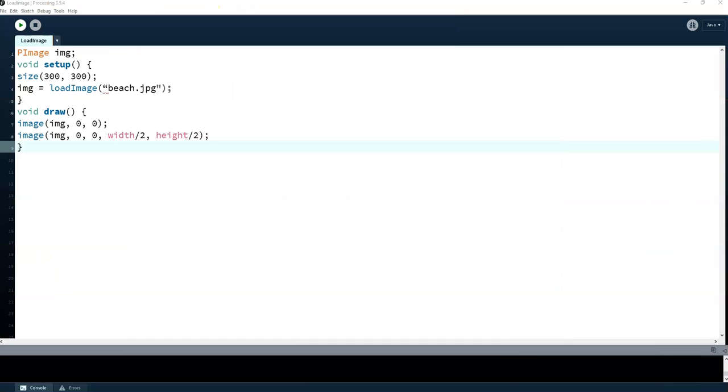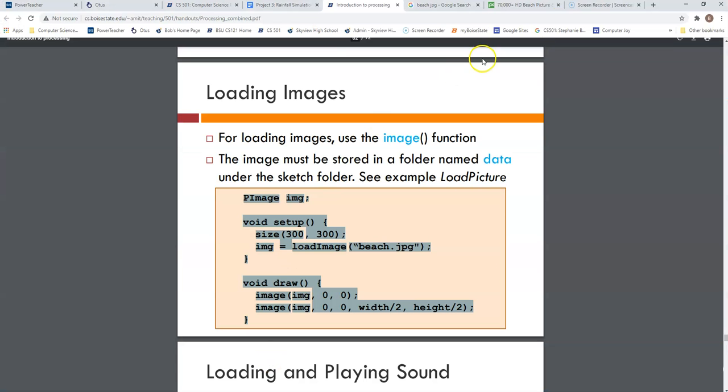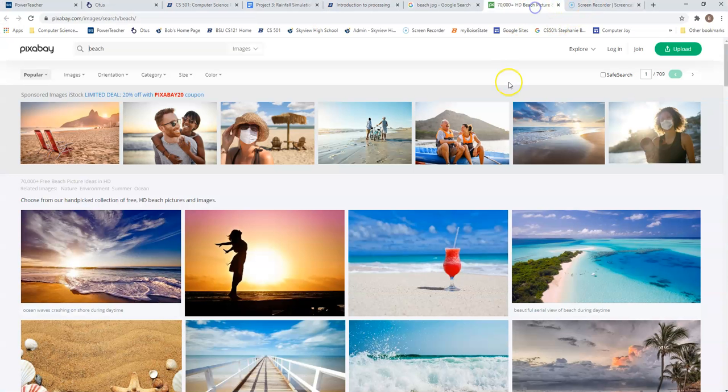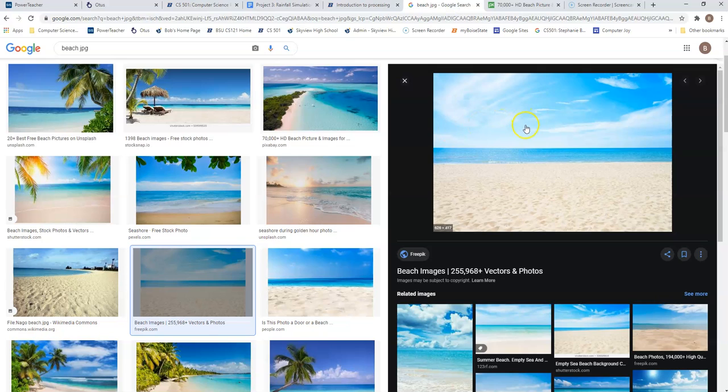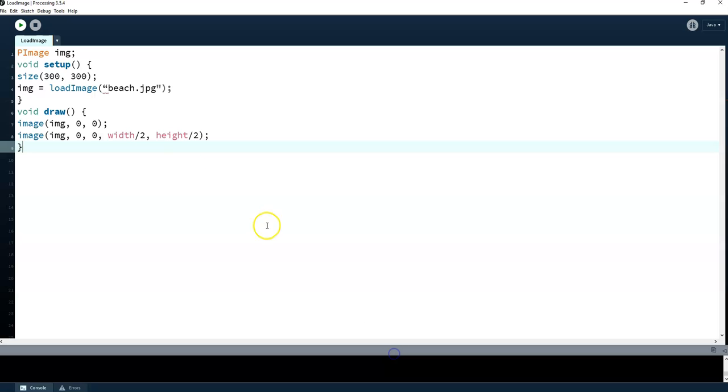Typically works really well. So what I've done is I've just gone onto the internet, found a beach image, and I have saved this image as beach. And it's very important that you understand how you've named your image, because that's how you will call it in your processing program. So I have named it beach. It doesn't like the quotations that are pre-provided by the PowerPoint, so we need to rename those here. And I'm going to comment this line of code out here real quick for us.